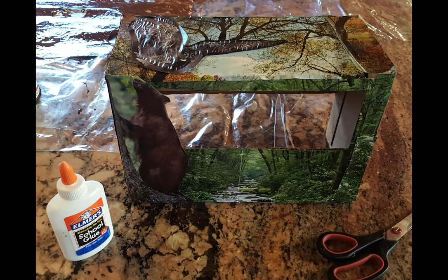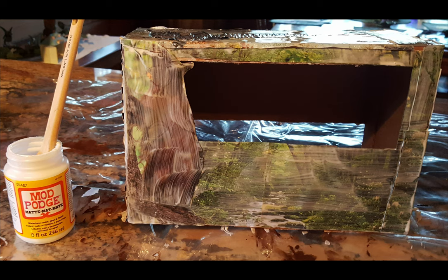Even the top has an owl in a tree. Then I used something called Mod Podge — M-O-D-P-O-D-G-E. I happen to have that because I really like making collages. But if you don't have it, you could use white glue mixed with a little bit of water to thin it down just a tad. Then with a paintbrush, I painted the entire outside of the box with that sticky glue and let it dry. It doesn't take very long, and it makes the surface a little shinier, stronger, and sturdier.